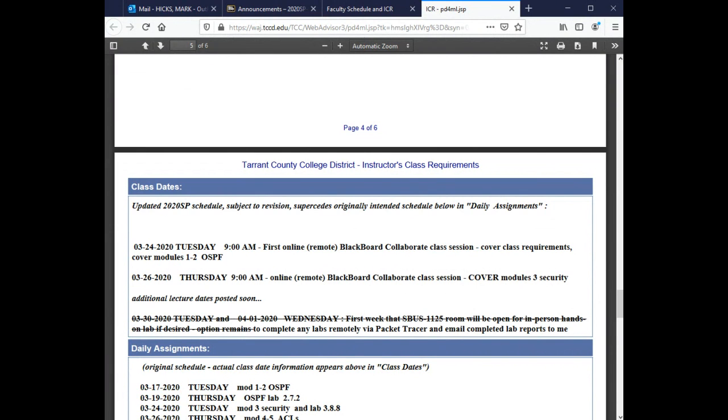Now I want to show the MyTCC Blackboard and show the little differences that I put in here. So let me find the application window. Oh, I could have done, I didn't have to do that. It was in another tab. I didn't have to stop sharing it and hide it.